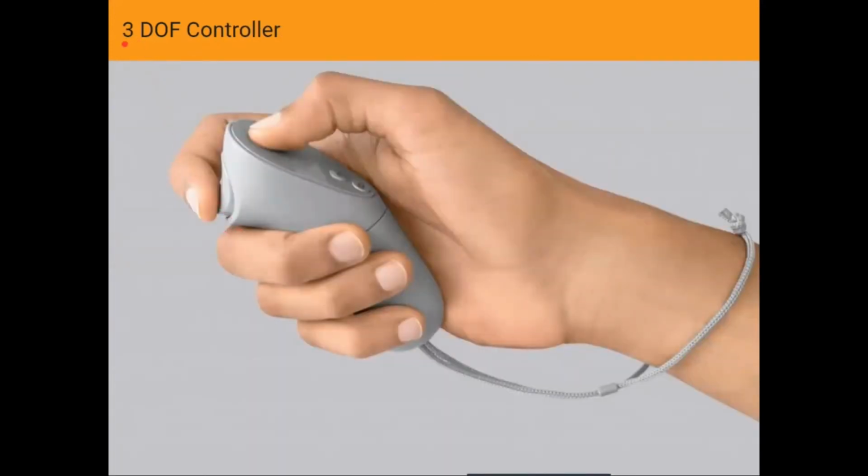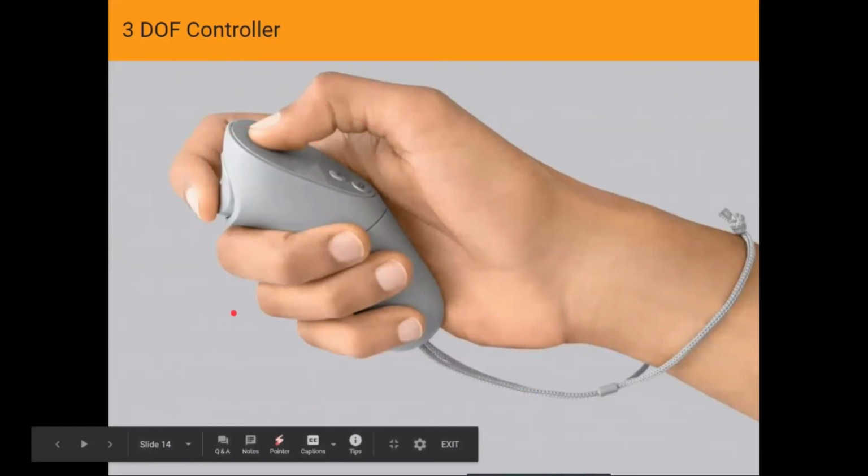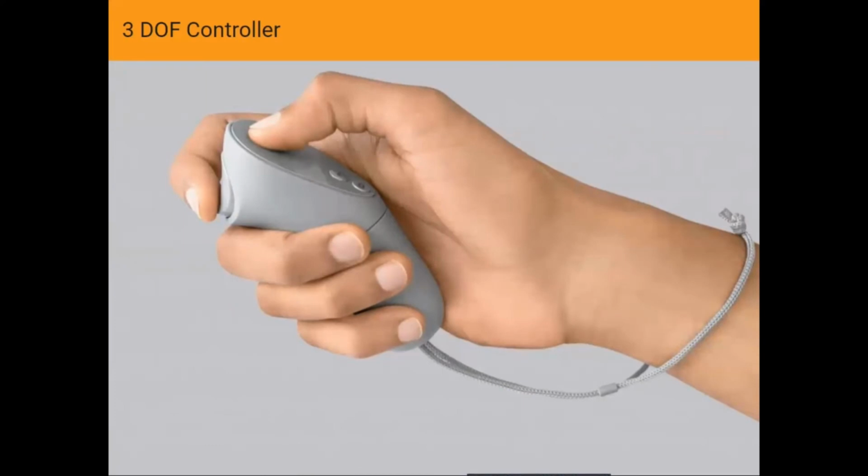Then you have what is sometimes called a 3 degrees of freedom controller. These are often used with smartphone-based virtual reality, or some of the standalone headsets also have these controllers. Because these are 3 degrees of freedom, what it means is that the system is only able to know how the controller is oriented in 3D space. So it only knows the rotation about the X, the Y, and the Z axis. It doesn't know the absolute position of the controller in 3D space. So you can't easily, with this controller, move your controller further to try to grab an object. Usually you just point with the controller and press a button.